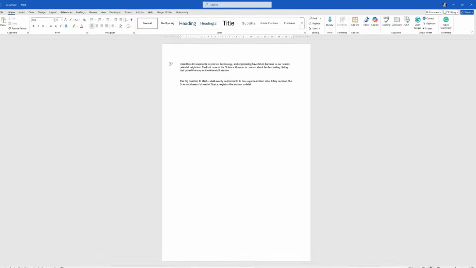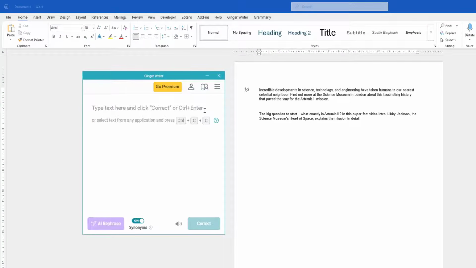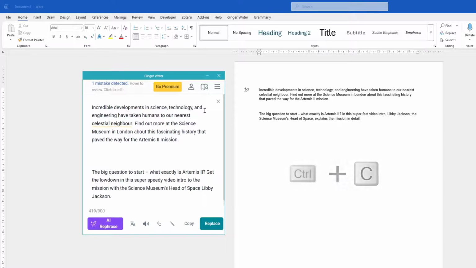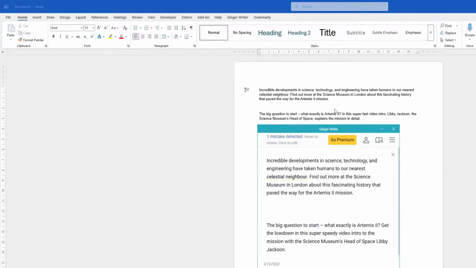Now I want to have a look at the app. Now say you're working with a document. Now I've opened up the app. That text there I can copy into this window to work with. So you can work with any application. Now I could copy and paste it, but a quick way is to hold down bottom left hand corner Control and double tap C on your keyboard. And that automatically pulls that text in for you for any application. Now I'm going to pull this over so we can start working with this.